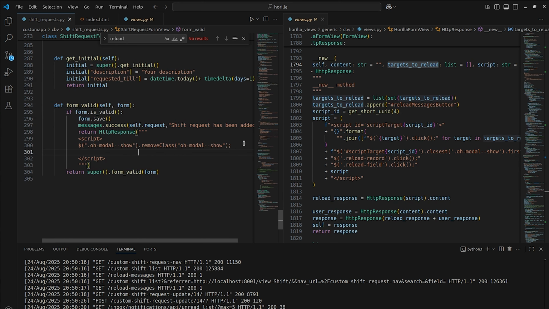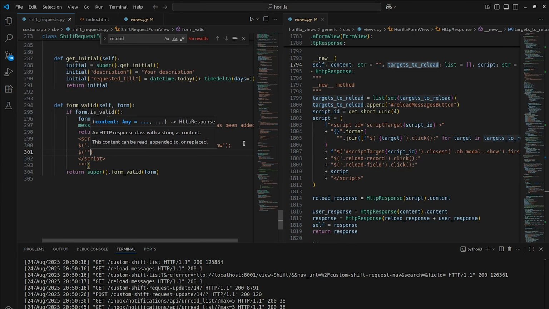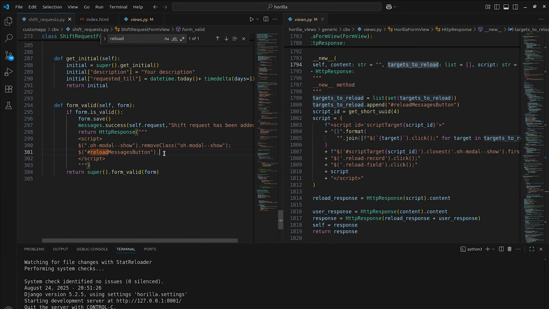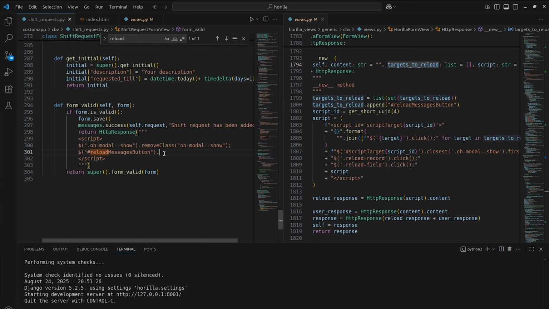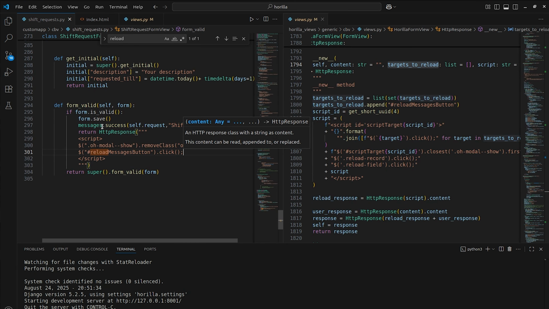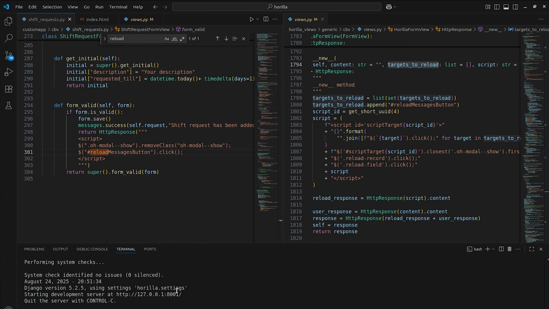So the next line I'll provide the reload messages button, targeting the ID, then simply trigger a click. Okay, let's restart the server.